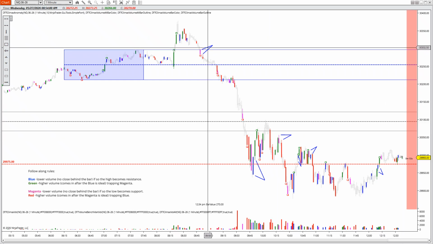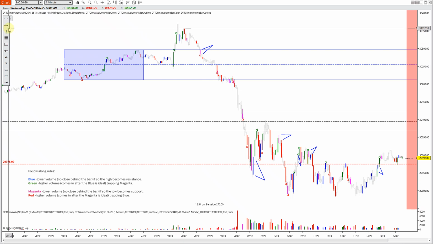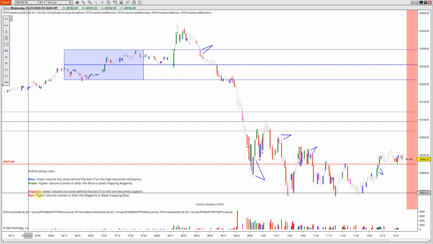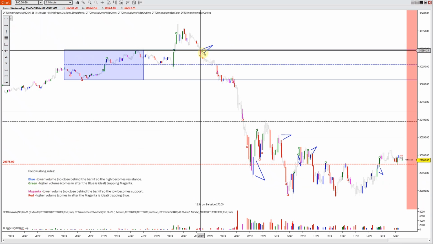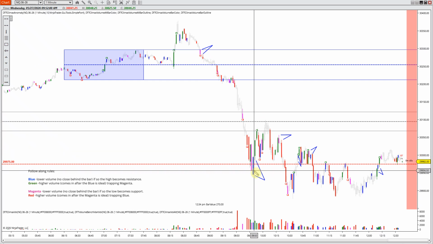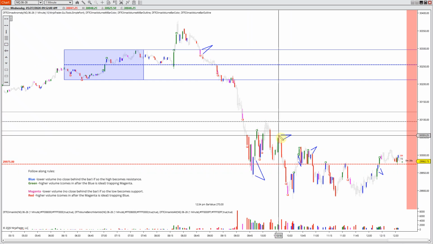I know you guys aren't really into it, but those that have the suite, I want you to just go in there and pick this up too. All right, and I got the rules here for you. We're trying to get that sequence, that magenta, red, that's all. And then, of course, blue, green. We want to kind of have them come in that manner.